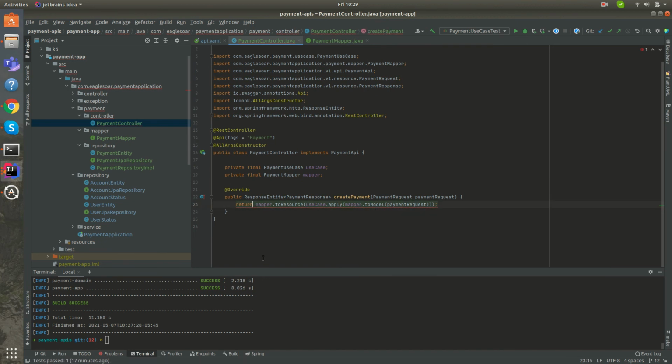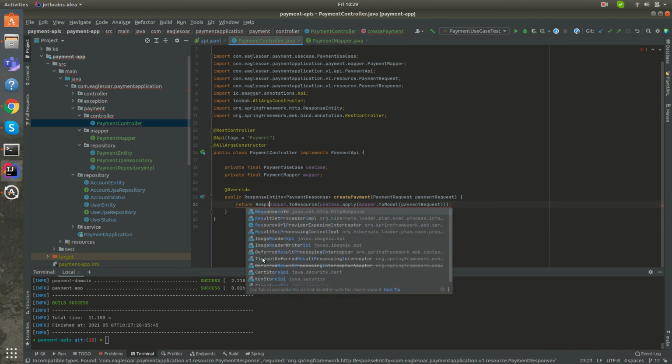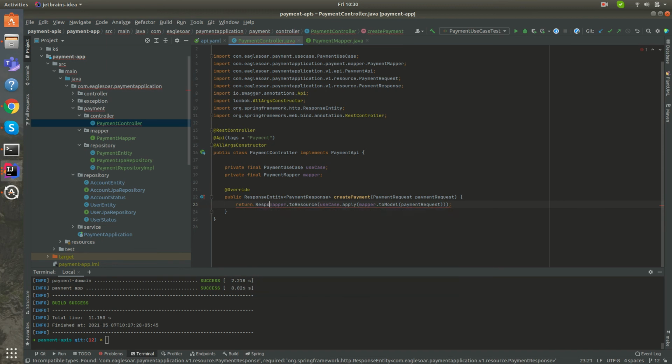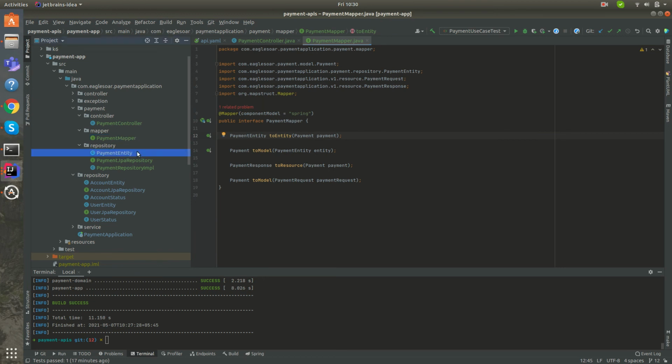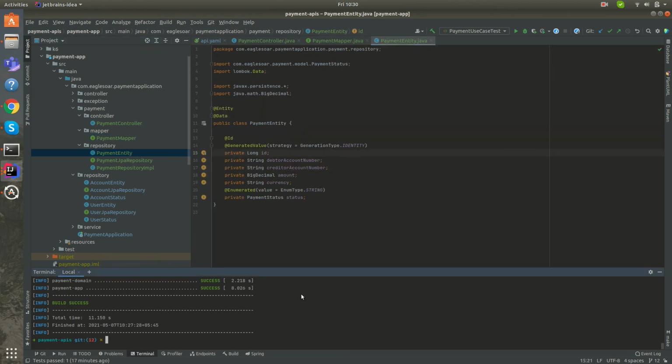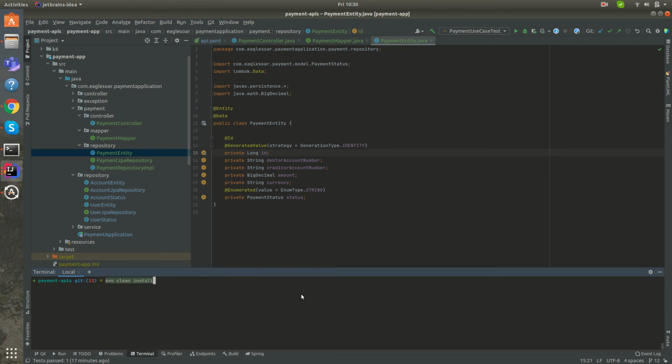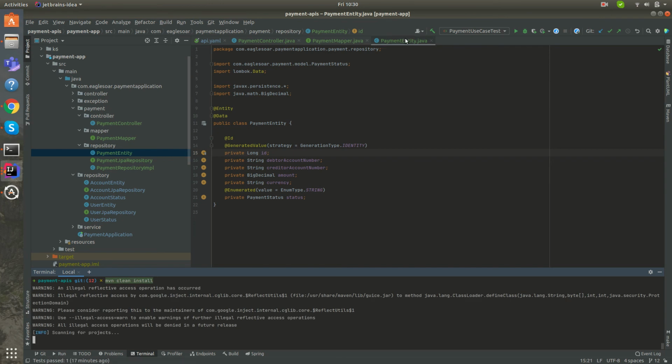So what we can say is that response entity dot ok of body, something like this. So I think ok of body of this. Fine. So we did this. We added the controller. We have this and this and this and that. So we don't have any checks. We don't have any accounting, no charges, nothing. It's just going to save the things and then get ready. We have the endpoint ready.